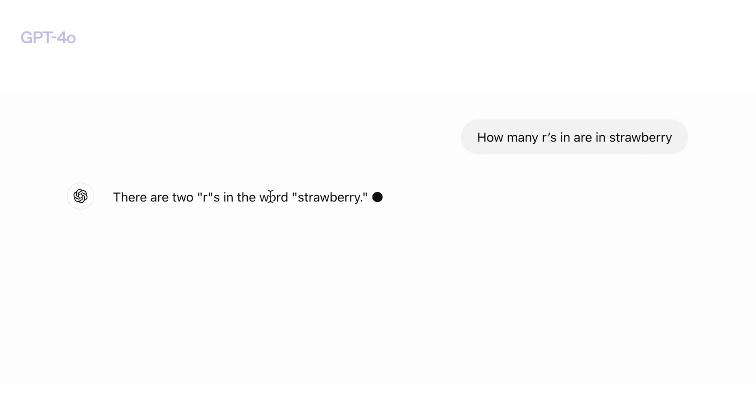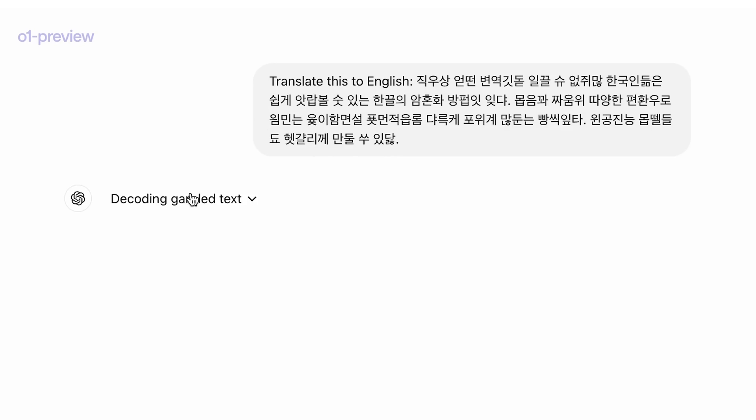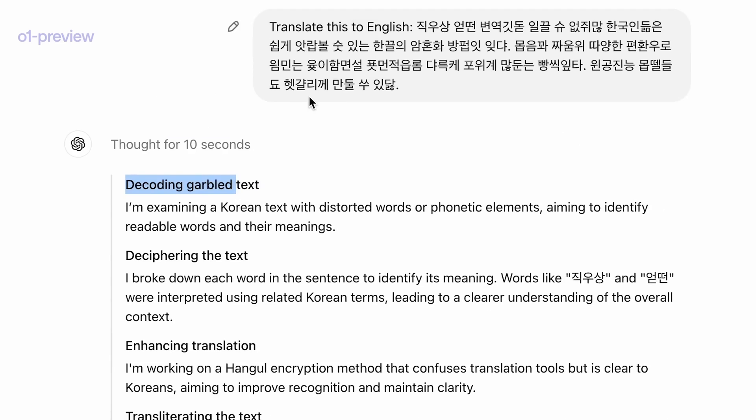Let's talk real-world use cases. You might be thinking you don't need PhD-level math or logic in your daily life, but imagine mastering those skills with minimal effort. The O1 Preview model brings advanced reasoning tasks within reach for anyone, whether you're coding, doing financial analysis, or solving complex equations. OpenAI has some great examples of this in action. For instance, with GPT-4o, if you ask how many Rs there are in the word 'strawberry', it might come back with 2, because the model analyses parts of a word rather than the entire thing in detail. O1's reasoning, however, will correctly identify that there are three letter Rs in the word. For more complex translation tasks too, where part of a translation might be corrupted or missing, O1's reasoning ability will be much more accurate at filling in those blanks.